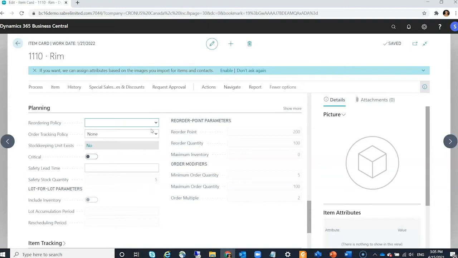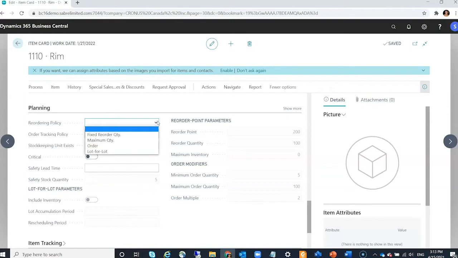That might be common for items you have set up for customer supplied material or things that are a Kanban. You're just using a visual pull system and some other way to track when purchases need to be created for them. It could also be for things like nuts and bolts or consumable type items that you're not really doing perpetual inventory on. So in some cases, it's very likely and appropriate that you would not have a reordering policy set for some of your items.